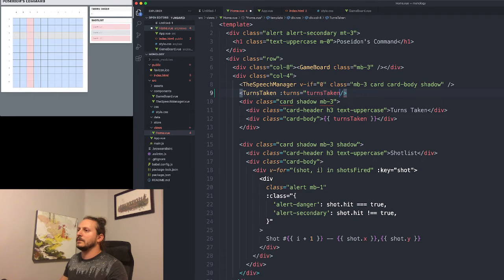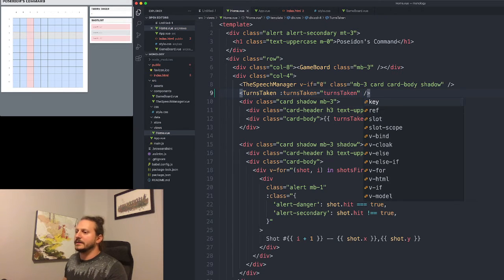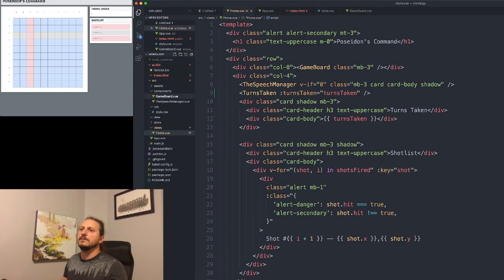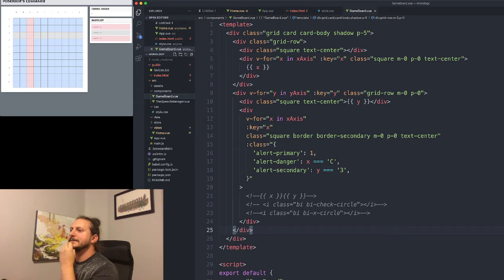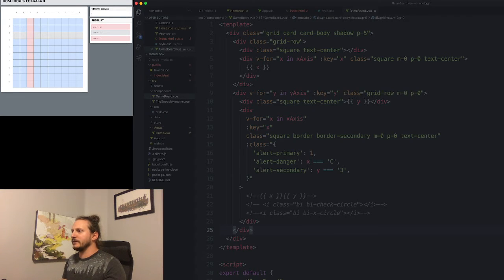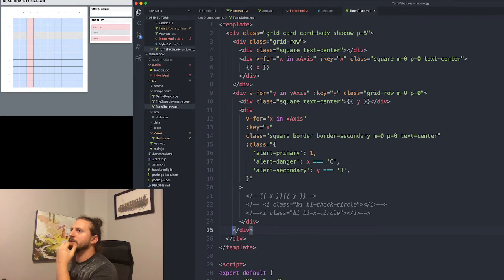And we'll just keep it all the same for what we have. That's fine. And let's create a nice little component, save as turns taken dot view.